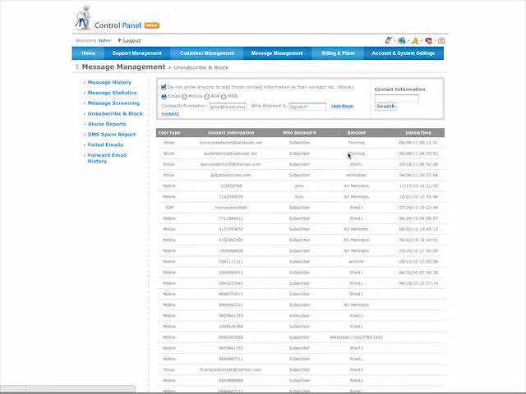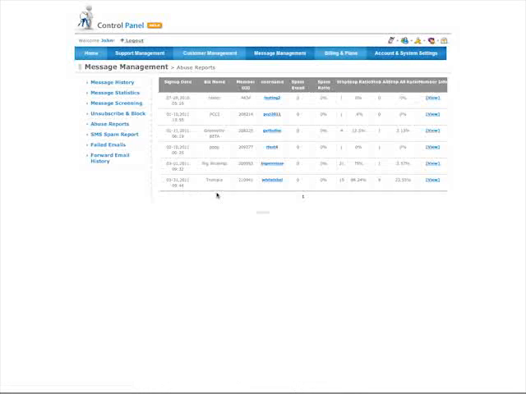Abuse reports. This is going to be really handy for you in terms of checking out spam issues or any customers that may have been abusing the system. And you'll see here what you want to take a look at is the stop ratio and the stop all ratio. Now, once this percentage goes into the double digits, like 10% up to 13%, that's when you're going to want to take a look at that account and make sure everything within it is business related.